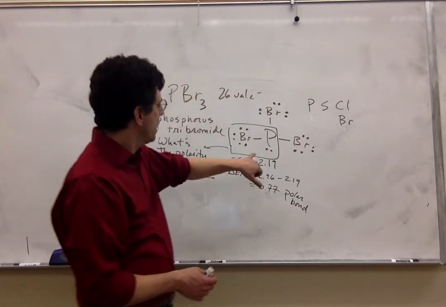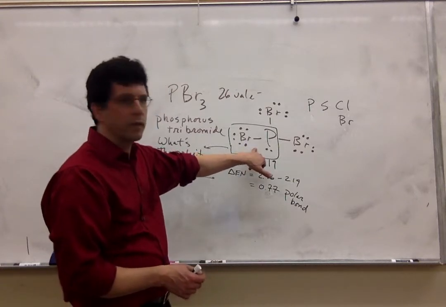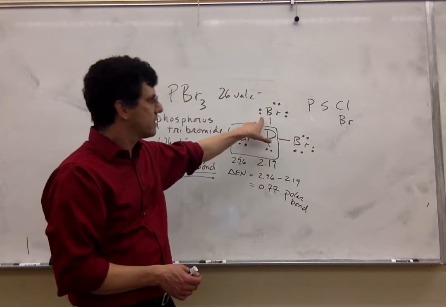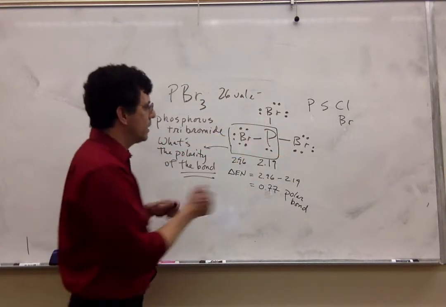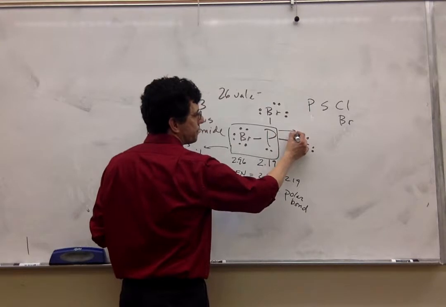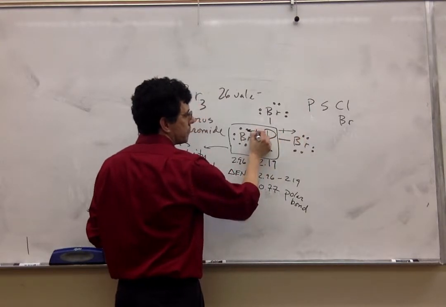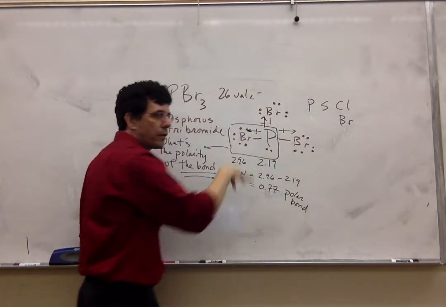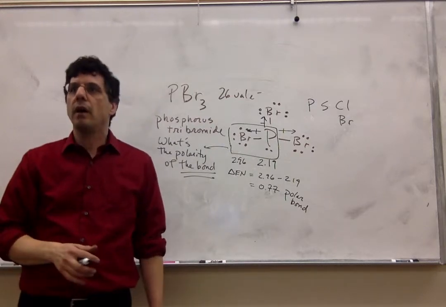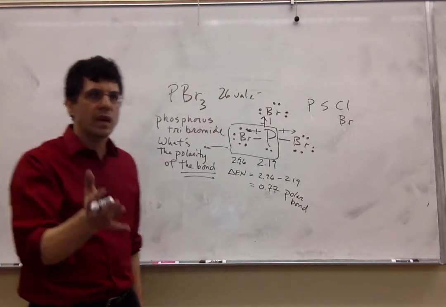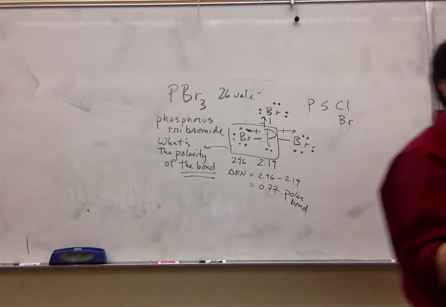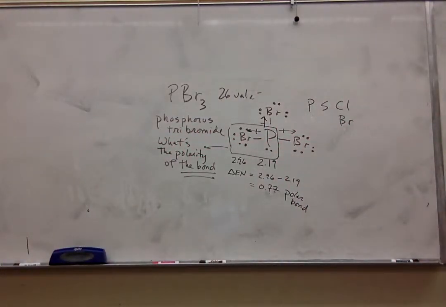But here we go. That bond's polar. That's the same kind of bond. That's polar. That's going to be the same polar. So what we can do is draw those dipole moment arrows on our Lewis structure. And so that's the way I'll proceed with the questioning, is here's a formula.